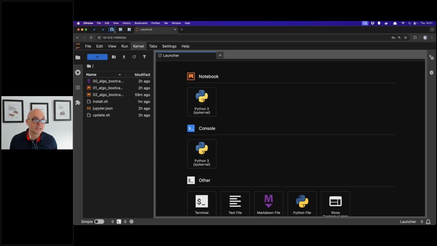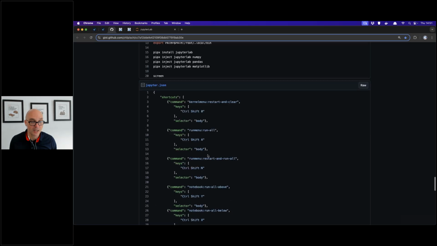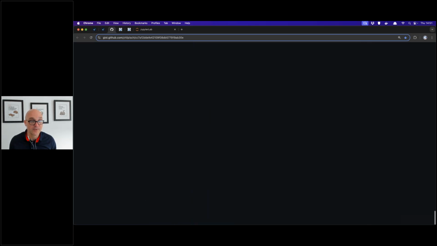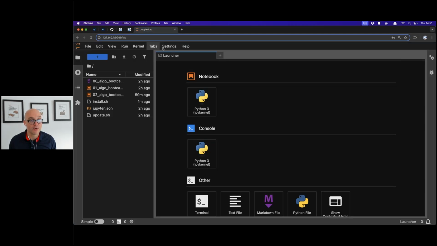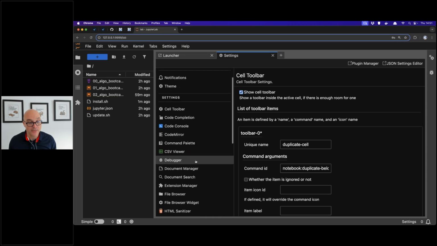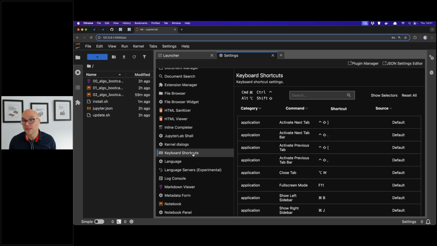And now there is time for me to go to the Jupyter.json. This is for the configuration, and this can be done in the settings editor. And here there are keyboard shortcuts down there.